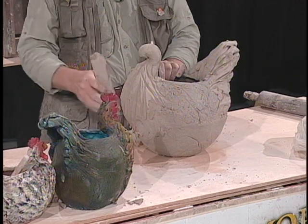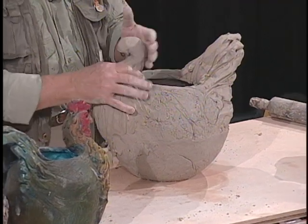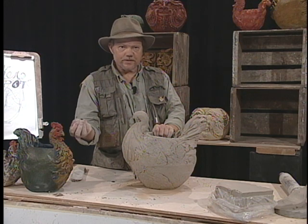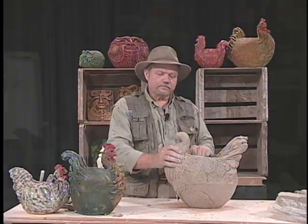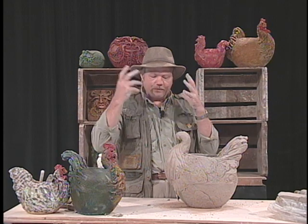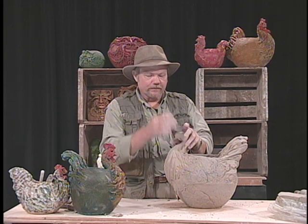As I mentioned, W.C. Fields said one of the definitions for art was anything that you could get away with. All right? That's about the best definition I've come up with. All right, now I could either add the beak on by taking a separate amount of clay and adhering it on, or I can, here's another word for you, manipulate. That's alter states, alter this. And that's quite often what I was referring to earlier when I'm working with young students or people that are hyper and very creative. Whenever I'm doing something, they're imagining it in its finished state. If I'm trying to teach them how to bake a birthday cake, they're all holding lit matches to light the candles. And it's very hard for me to get them to slow down and do things in sequence.